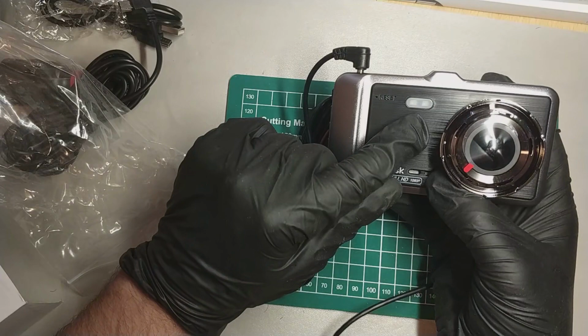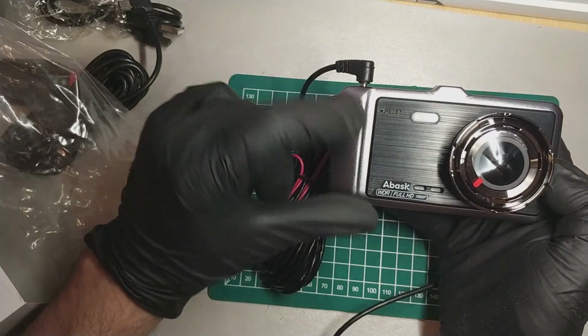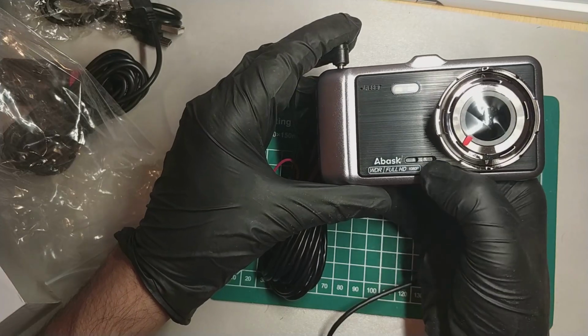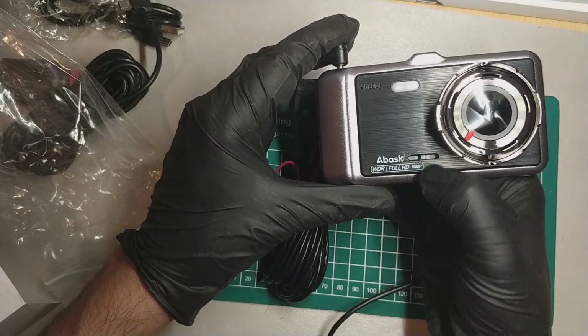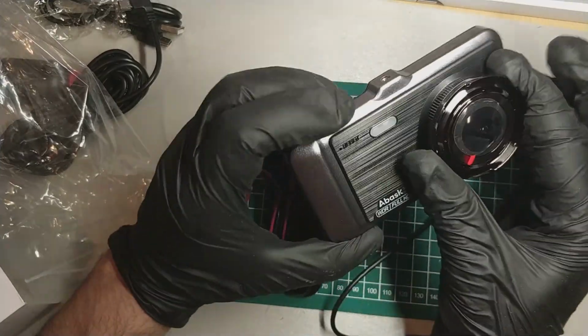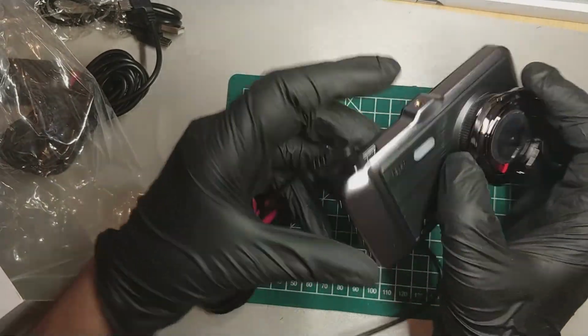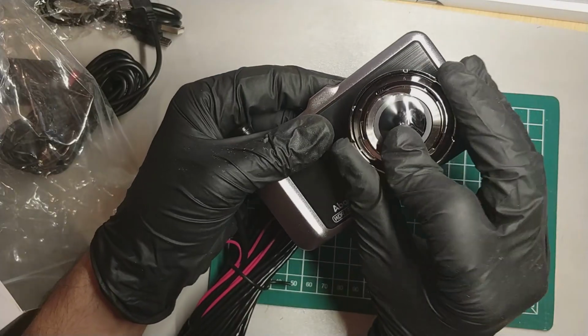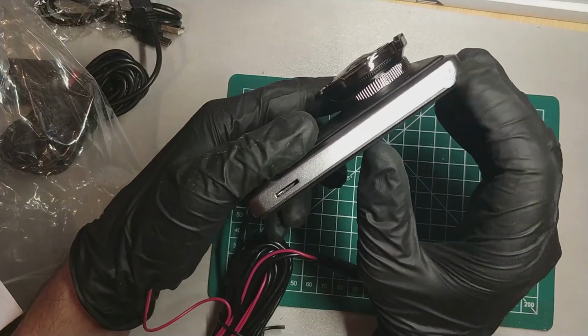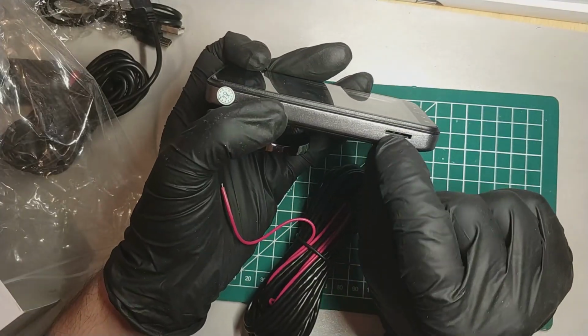On the front we've got 2 LEDs here behind some frosted plastic. There's a reset button there because some dash cams do crash. There's 2 mesh sections here, so one could be a speaker, one could be a microphone, or that could be the dual microphone for stereo audio. I don't know why you would need that. And then this lens looks nice and fancy. That's all it is though, it's nice and fancy. It doesn't actually do anything. And there's a cover on there. We've got a quality control sticker on there and somewhere for the SD card to go.